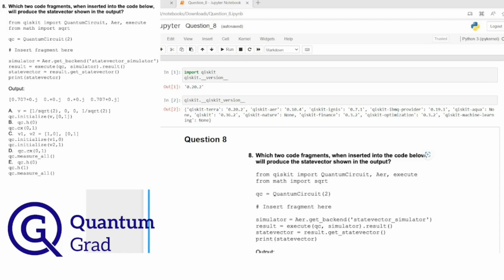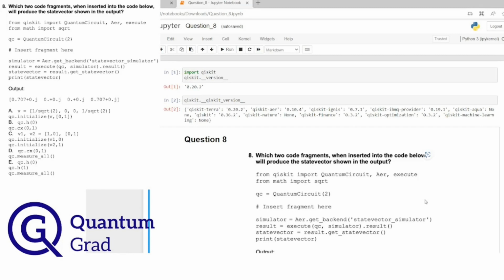I am Abhanaik and today we will be solving question 8 of the Pearson Sample test. Let us begin by first knowing the versions of Qiskit and the various libraries contained within it by using the command lines used in cell 1 and cell 2. Now that we know our version, let us understand our question.